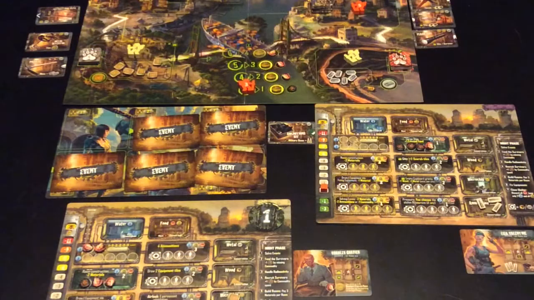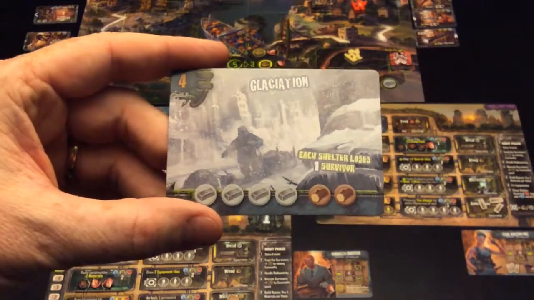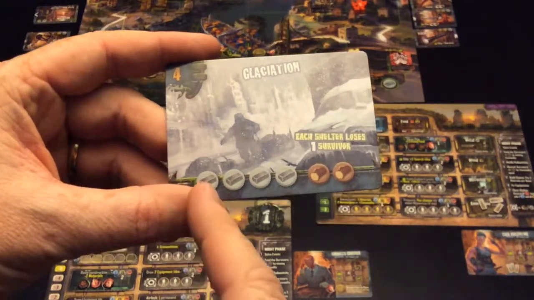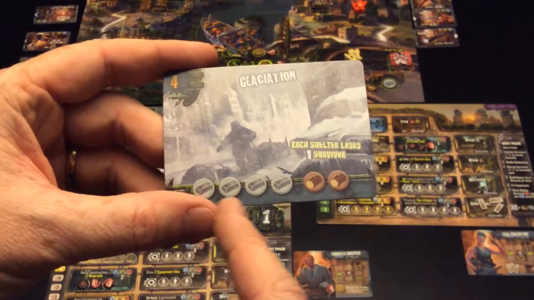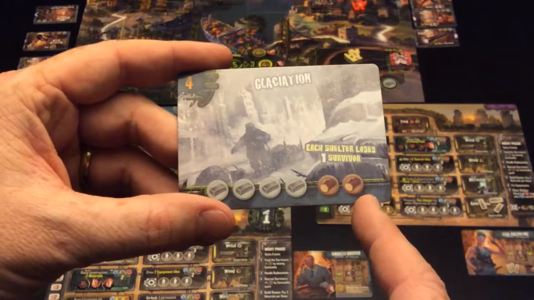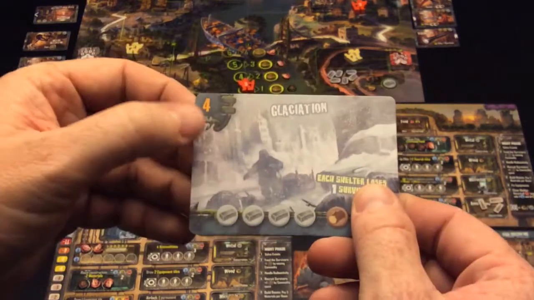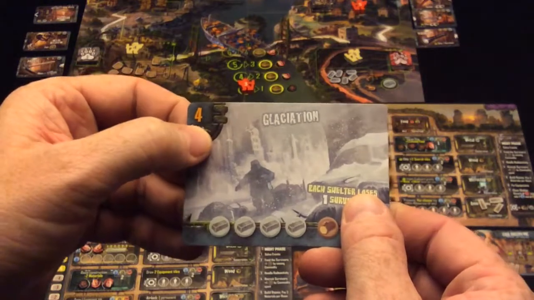The first thing that happens on the night phase is everyone in turn order gets a chance to solve the events, or any of the events. So this was the event that was turned over at the beginning of the day phase. In order to solve this, one of the colonies is going to have to spend 4 metal and 2 wood. So it's always listed across the bottom. If they can spend that, so return those resources to the supply, they'll take this card and it'll be worth 4 points at the end of the game.